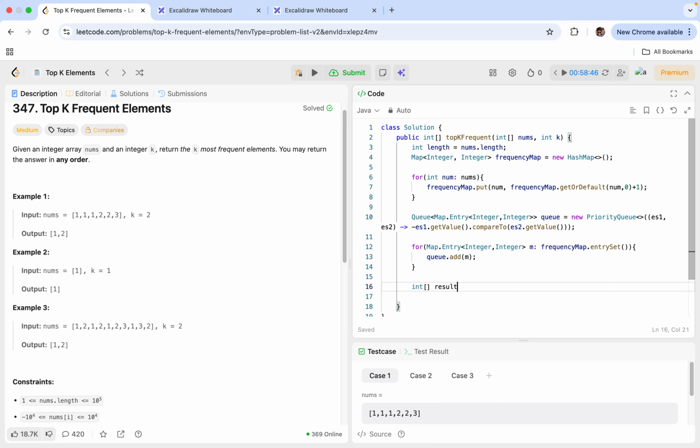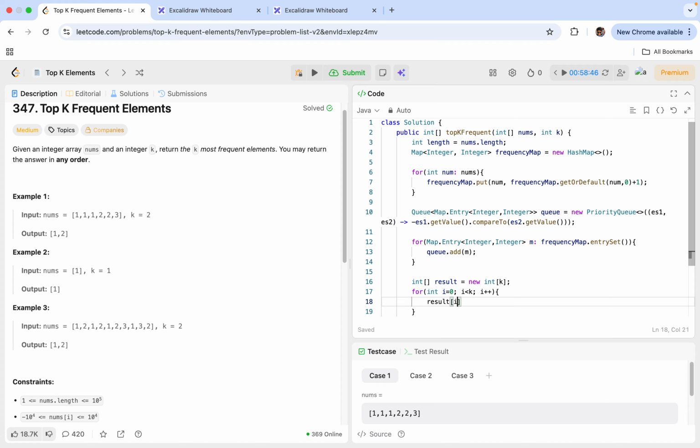We're going to have a result array because the return type of this method is an array. I'm going to have new int, then I'm going to pass k because we're just interested in the top k elements. Right. So now I'm going to do for i equals 0, i less than k, i plus plus.